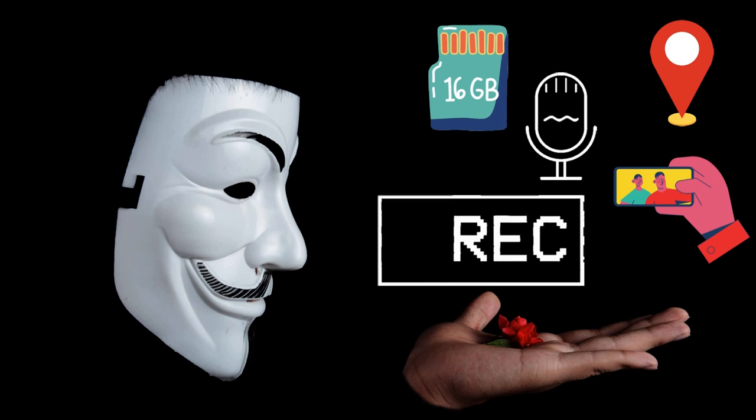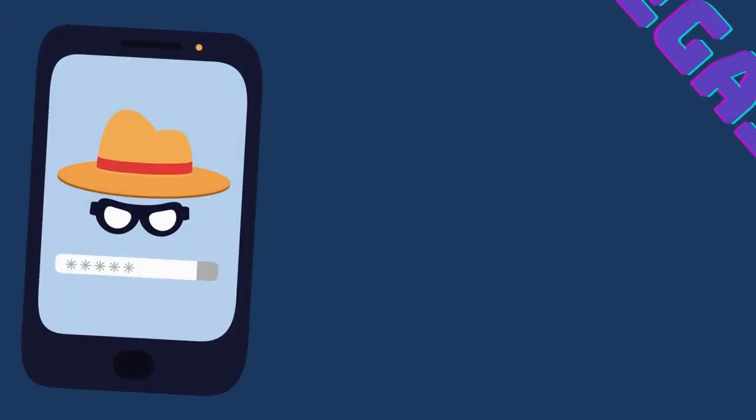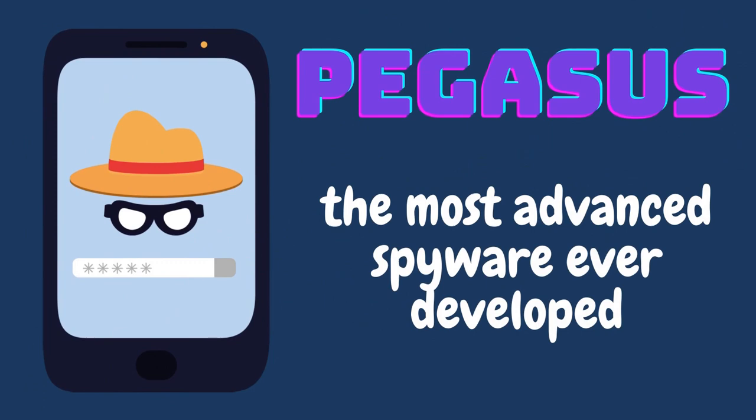It can record video and audio in stealth mode even when the phone is idle. It can record your phone screen and take screenshots. It can track your location, recover deleted files and folders, and transfer the files and each and every piece of information to the hacker without you ever knowing. After doing every harm to your privacy, it has the capacity of vanishing itself after the job is done.